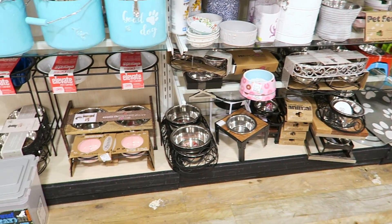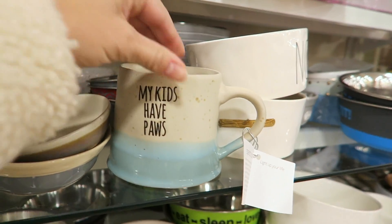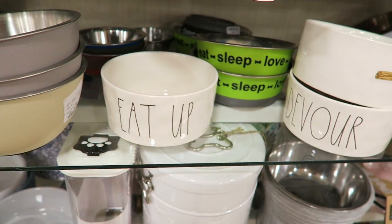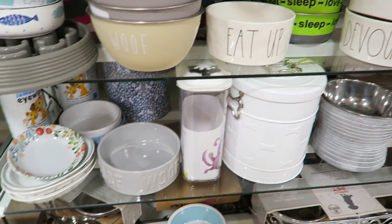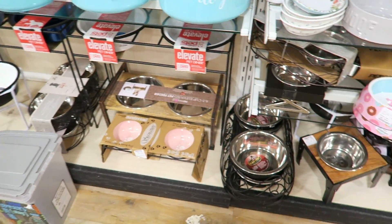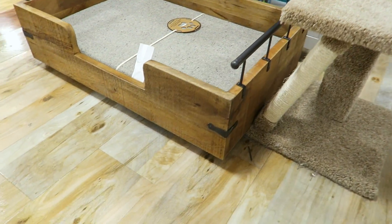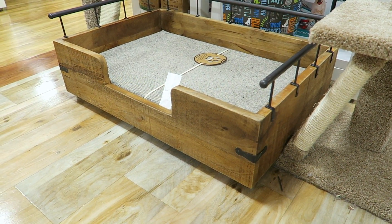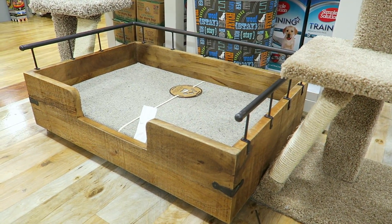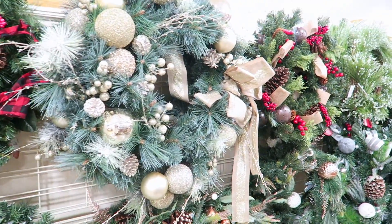I always have to look through the dog stuff because my boy is so spoiled. Oh my goodness, how cute is this little mug! They have Rae Dunn tumblers, which I've bought a couple of before, and then they have ones on stands. They always have these beds which I think are beautiful dog beds, but there's no way my dog would fit in that — he would need a much bigger one. But if I ever see one here that's bigger, I'm totally getting it for him because that is just such a classy dog bed.